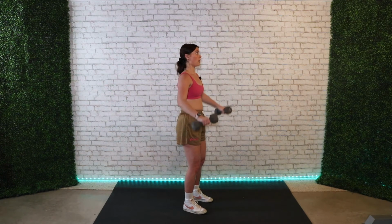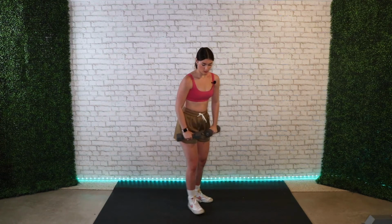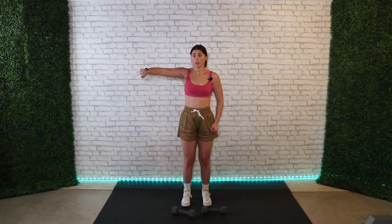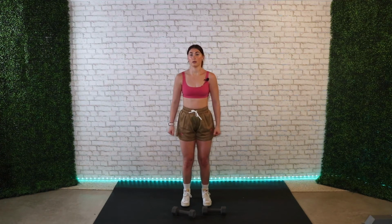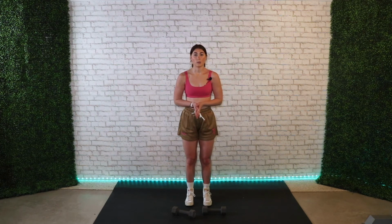Controlling the weight on the way up and down. And I really want you to focus on leading with your elbow first, and kind of like you're pouring a drink with your hand. The elbow should be slightly higher. A common mistake is people leading with their wrists like this. You want to lead with the elbow like that and slightly bent. So for that move, we're going to do 3 sets of 12 reps.